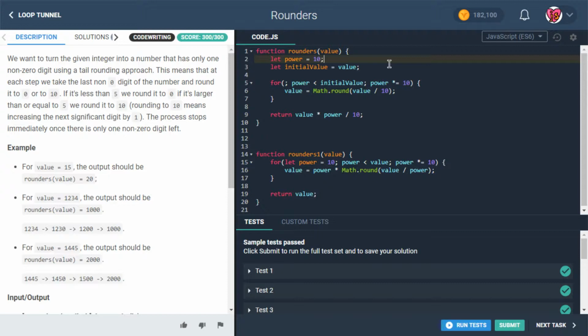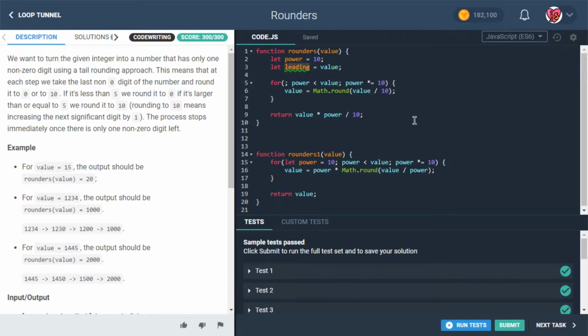Let's see. I should probably put a semicolon on that. The only part here that I'm not super fond of is this initial value thing. Maybe let's instead keep this part value. And we'll just call this leading, as in the leading digits.